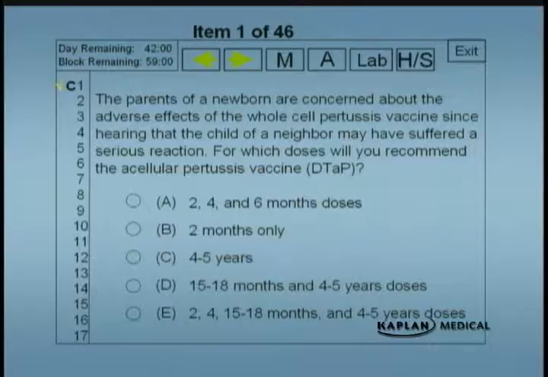Right above this list of numbers where your answers are recorded, there are 2 clocks, the day clock and the block clock. One of these 2 clocks is running all the time. One of these clocks, the day clock, is recording your total break time that you have remaining. The other clock, the block clock, is of course telling you how much time you have remaining to handle the block of questions in which you're currently looking. Now let's be clear, one of these clocks is running all the time. If it's not the break clock, it's the block clock.